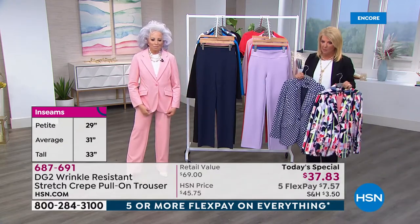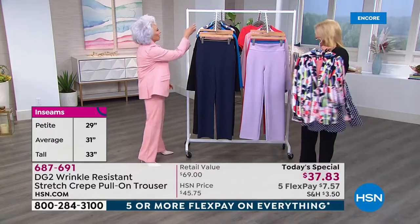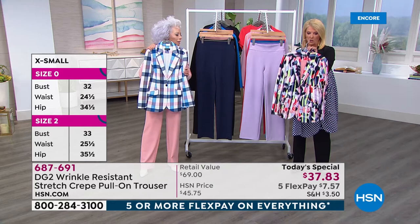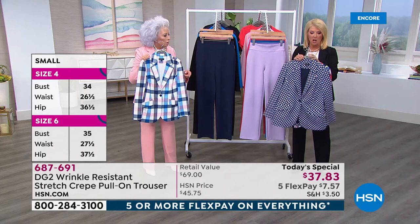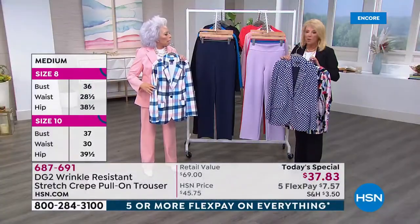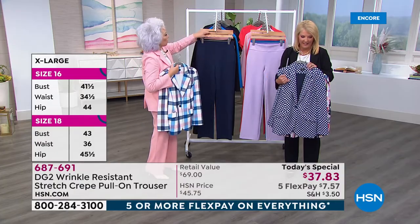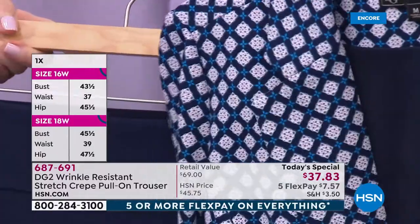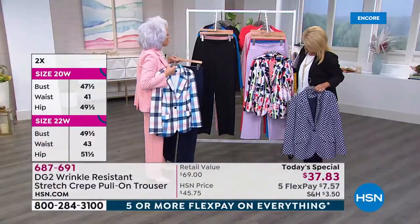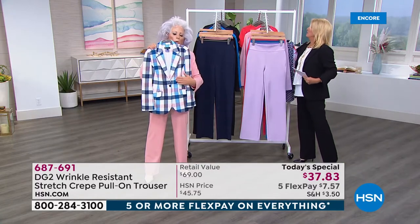I want to talk blazers real quick so you'll know which one to pick. You have all the solids available that match back exactly to the pants. For the print names: the one I'm holding is officially called the striped floral — it has basically all the main colors from the pants. Then you've got the navy foulard, which was taken from a beautiful 100% silk blazer I bought in London. We have 900 left. And show them your buffalo print — the buffalo print turned out fantastic, going great with the navy, turquoise, or pink.